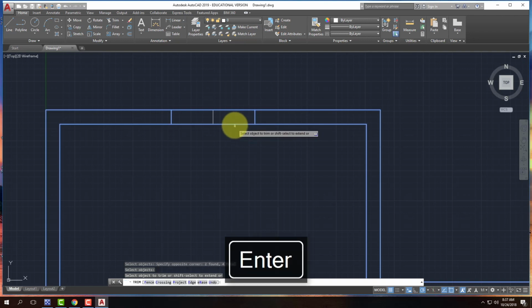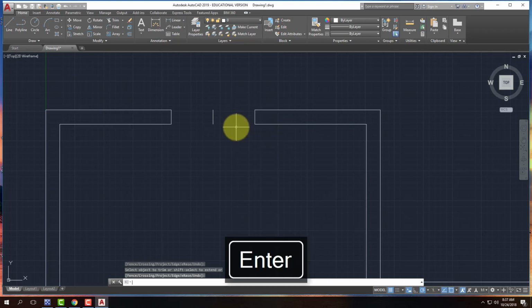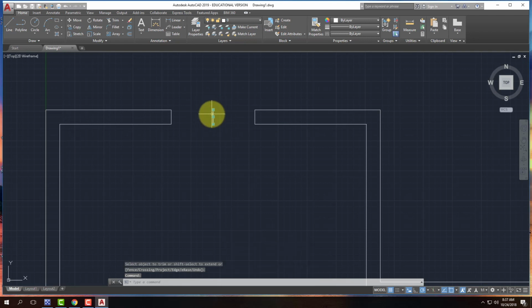Now it's going to ask me to trim my object. This is what do you want to get rid of? I want to get rid of that. And I want to get rid of that. It's not going to let me trim this middle object because it's not actually trimming the object. The whole object is there. I can't trim it anyway. I'll need to delete it. So I've trimmed off those 2 lines that I don't want. I'll press enter to finish the trim command. And then I can select this object here and just press the delete key on the keyboard to make that center go away. So I've now cut a hole through this particular door.